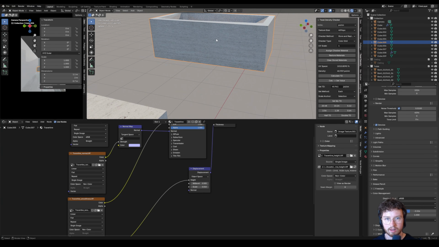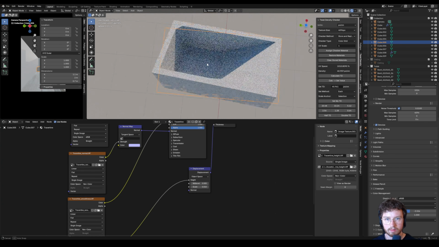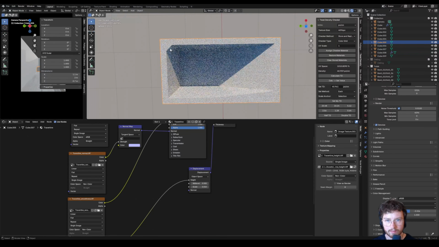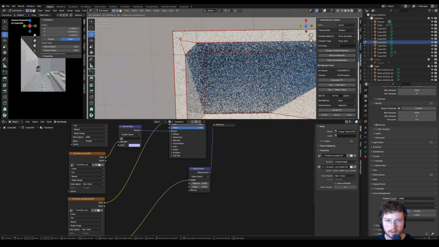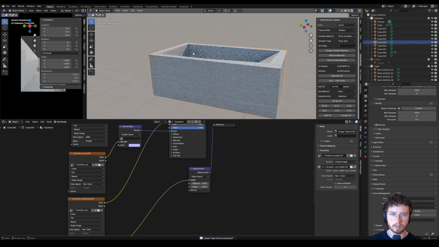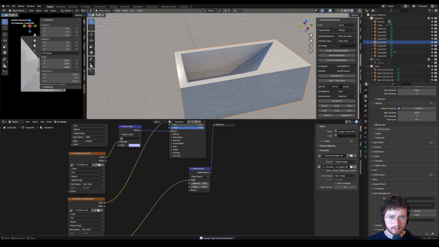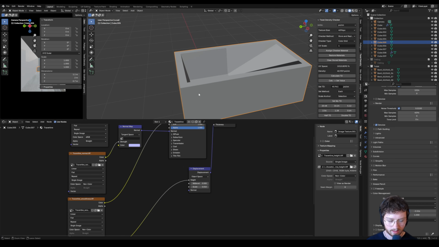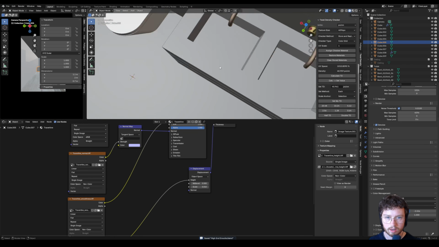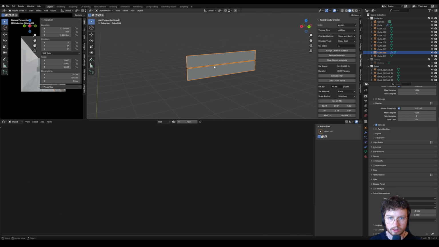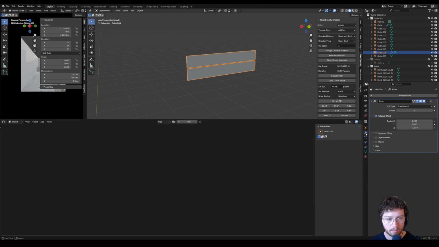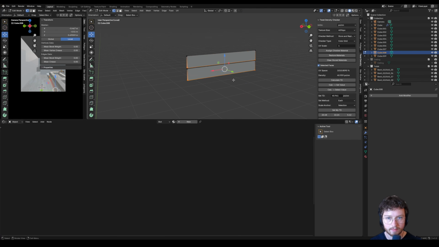I think that looks quite cool. There is one little thing, and I'm not sure why that is doing that. Yeah, okay, that's all right. So let's get out of this view now, and let's go back into the whole mode. I'm actually going to make this travertine as well. So let's apply the modifier.